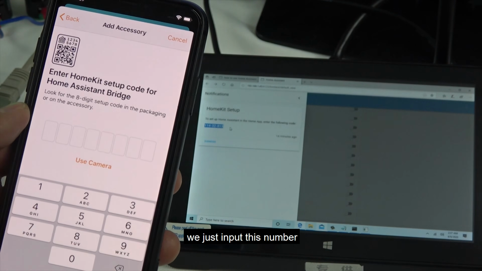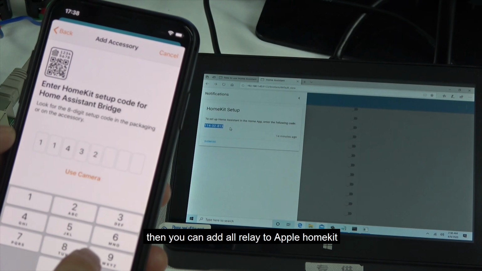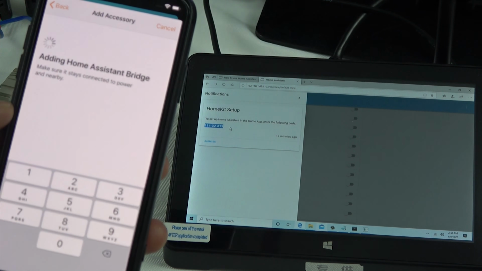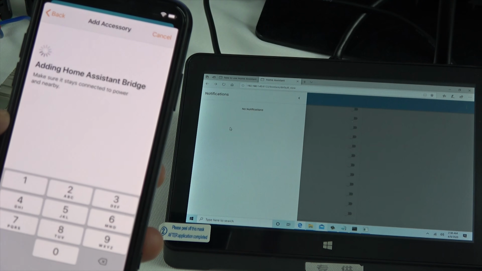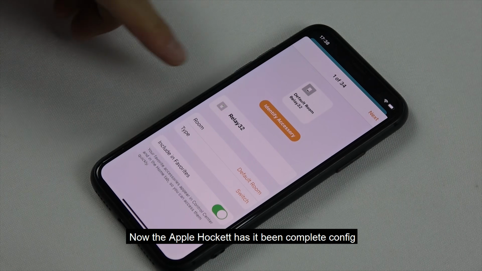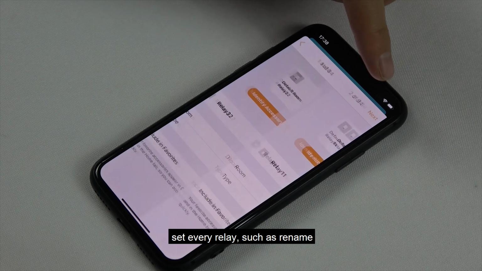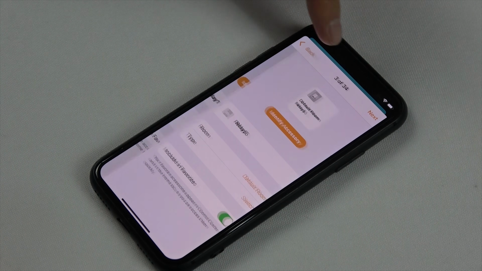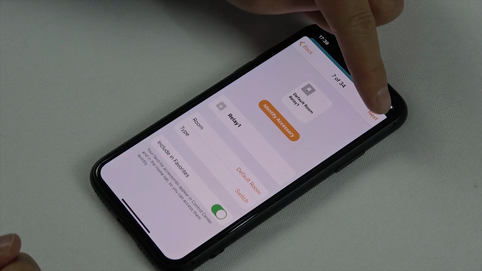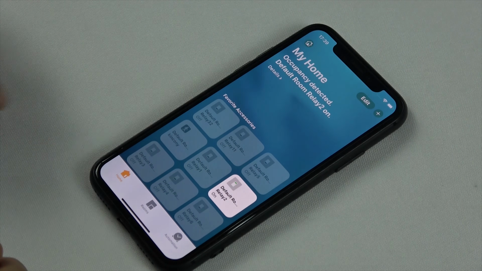We just input this number. Then you can add all your relays to Apple HomeKit. Now Apple HomeKit has been configured completely, and you can set every relay channel, such as changing the name. Now HomeKit is configured.